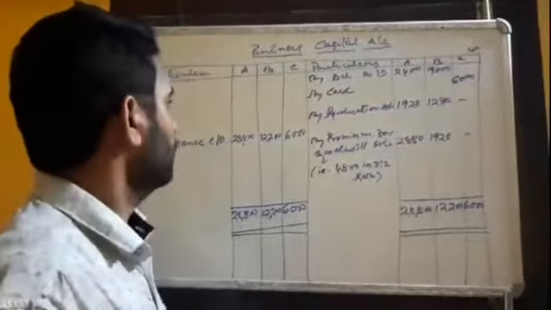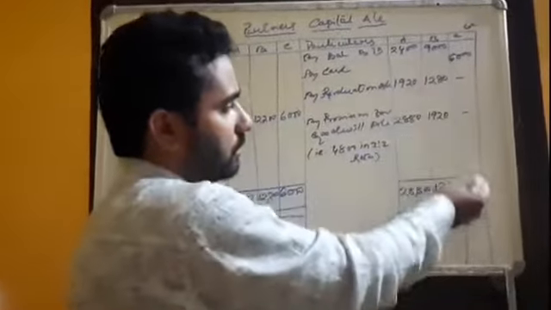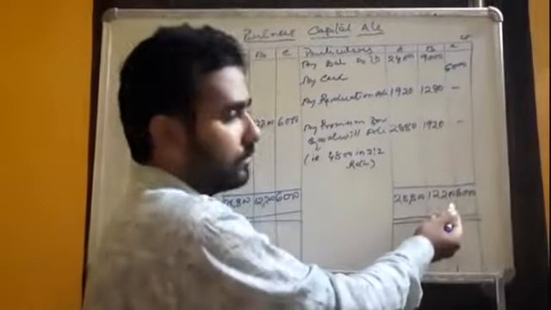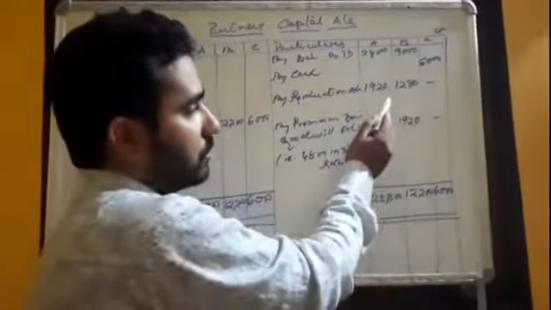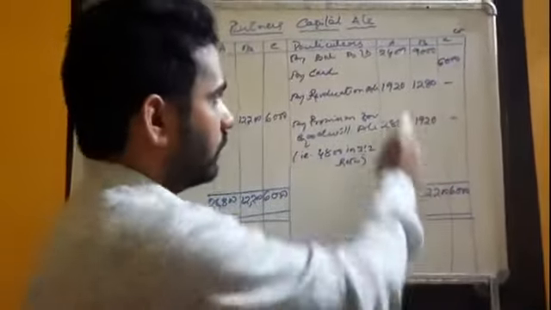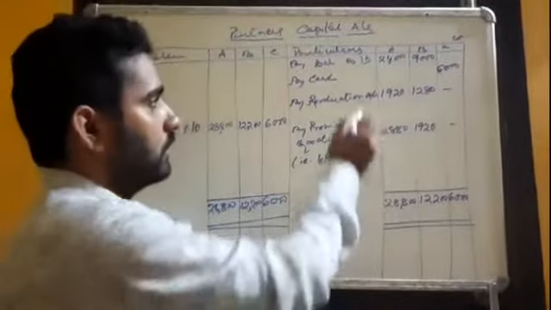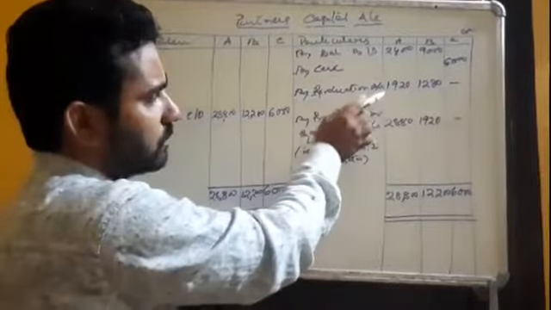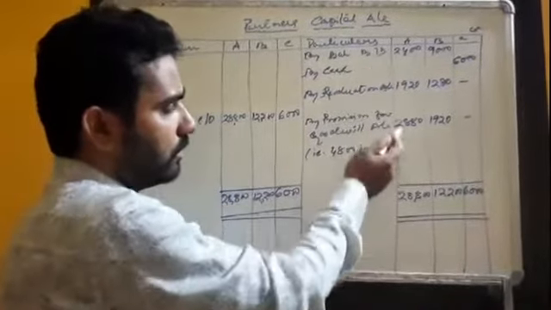Over, and then we will see obviously this side is greater. So what do we need to do? We will add all these items. For C, 6,000, no more items are there, so we write 6,000 in the total of C. Then in B we add all these three items: 9,000, 1,280 rupees and 1,920 rupees, and if we add all these items, we get 12,200 rupees. Accordingly, we see in A's capital account 24,000, 1,920 rupees and 2,880 rupees. If we add all these items, we get 28,800 rupees.